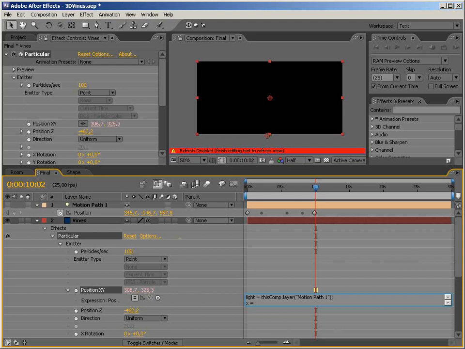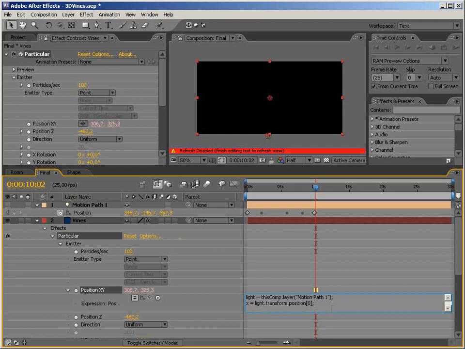So let's create a new variable, call it x, and what x is actually is light.transform.position. So it basically says we're going to use the position of the light, and now in the square brackets we are pointing to the first parameter, which is indexed at 0, and the first parameter is actually this value.